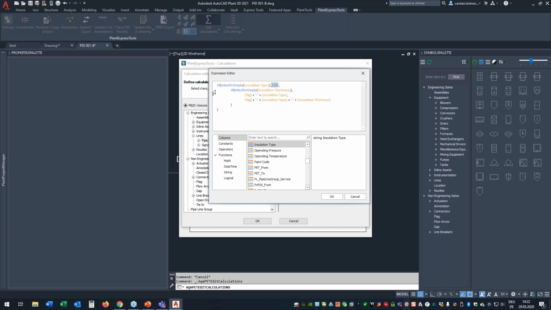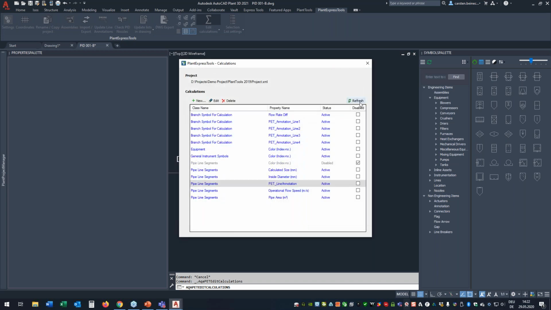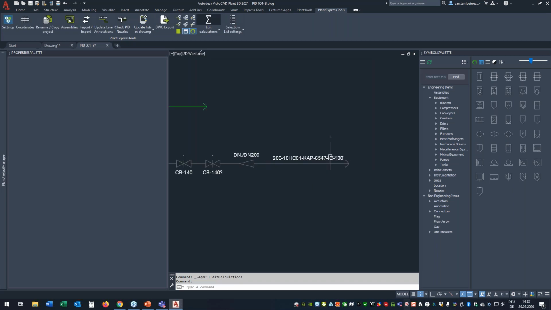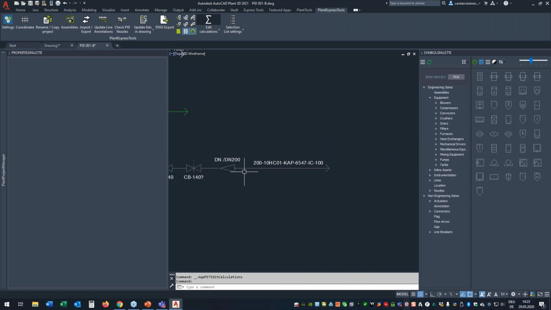You can also do some formatting, so it's nicer to read. Otherwise, it would just be a lot of long text. There is just no end in possibilities, and I cannot go over each of them. But as you can see, the size here is now calculated, it's filled out. And this is the calculation.